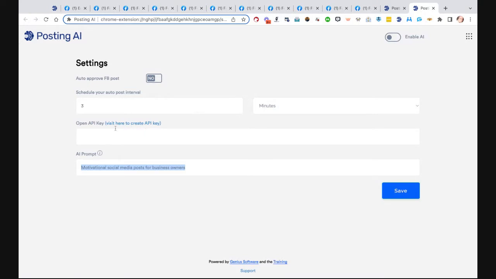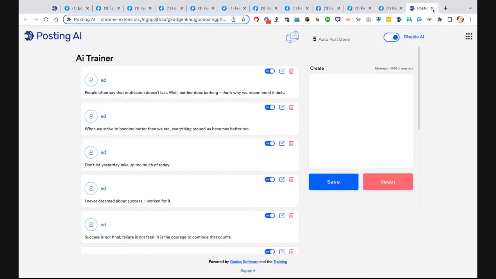And I deleted my API. We do work with OpenAI. You'll have to have an OpenAI API key. You can start for free. My posts usually cost 2 cents to put a post out using the API, so it's not really an issue. And you'll get 90 days free with $18, which will run you many, many posts. So you'll probably run the whole 90 days. So I'm going to delete this tab.